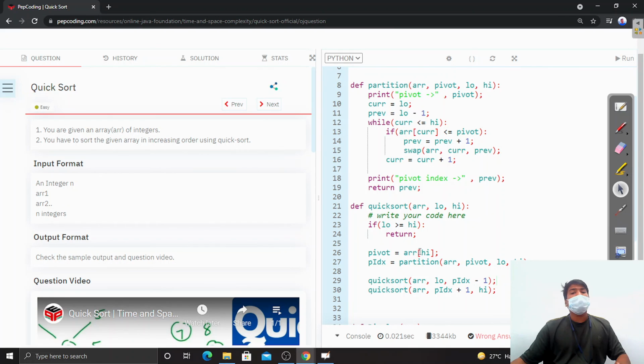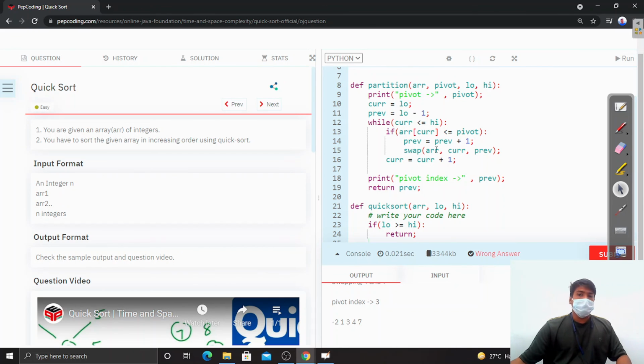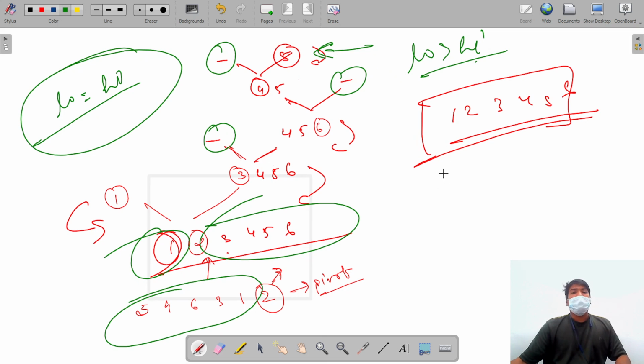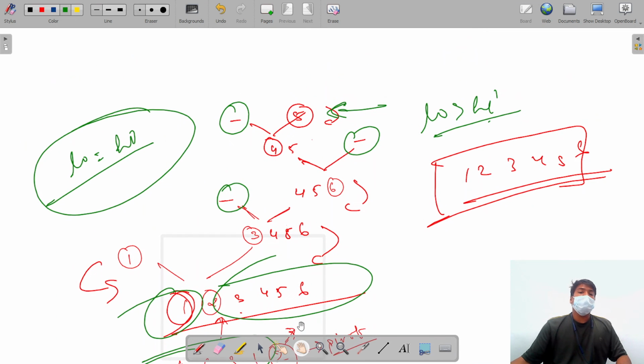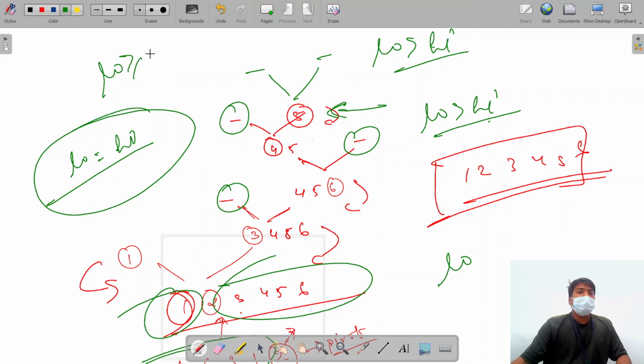For every case, it will sort every array that you pass. But why is this code not running? For passing this in our portal, we have not stopped at the base case here, but have reached the step where we check low greater than high only, not low greater than or equal to high.